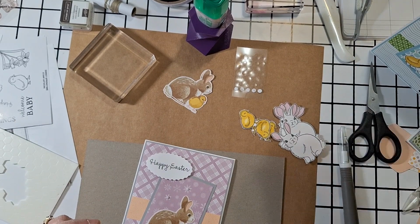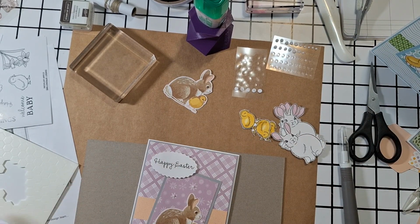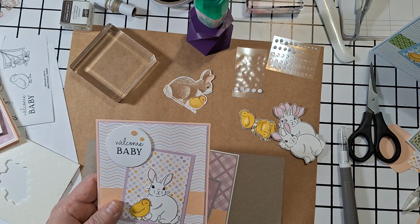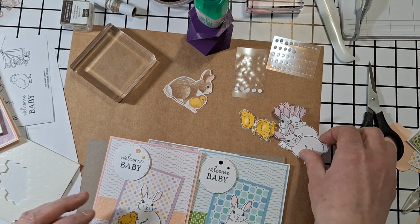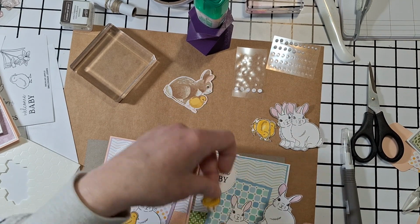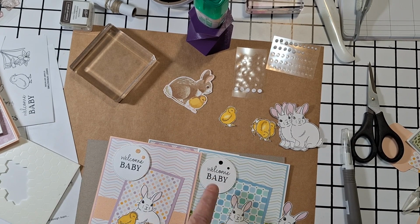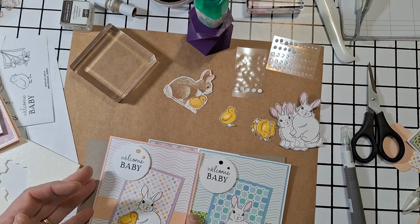Okay, now we're going to do the other sketch that I was, well, let me show you what I did with the same sketch. So I did these two cards here, and I did baby cards. I fussy cut these, I glued this, I added just a piece of cardstock to the back of the chick just to lift it a little to give it a tiny bit of dimension. And I just put those on there, cut out a stitch circle, and that would fit this sentiment, and just put welcome baby. And I think they turned out super cute.